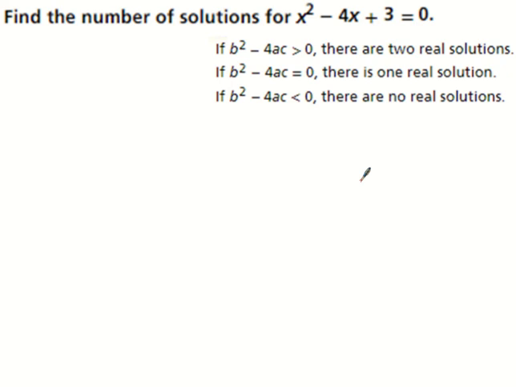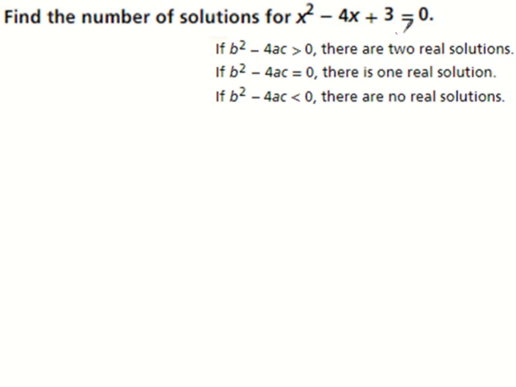All right, so it says find the number of solutions for x squared minus 4x plus 3 equals 0. So we can actually use part of our quadratic equation, just the b squared minus 4ac, to tell us how many solutions there are. So remember, with a quadratic, there could be two solutions, meaning the graph crosses the x-axis twice. One real solution, where my vertex is my solution, and then we have no solution where our vertex doesn't hit the x-axis at all. So we can use b squared minus 4ac just to determine which one of these it is.